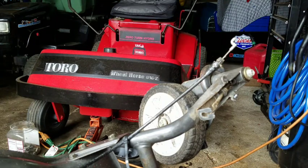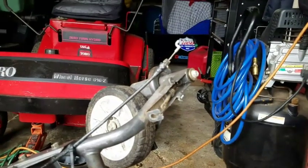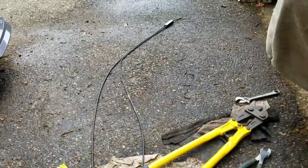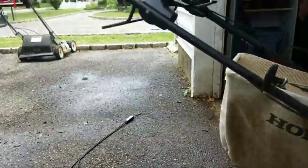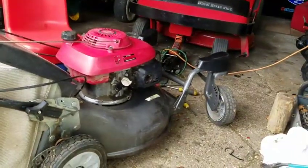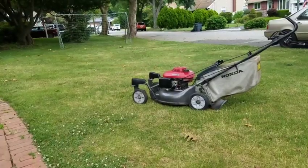Honestly, fellas, I am not going to replace that. I'm just going to take the cables out, replace the cap, and disconnect that. Because honestly, it's a zero turn. Why would you want to lock the wheels to make it a non-zero turn? So there we go. I got rid of that ugly cable, disconnected it from that area. Now it looks nice and clean.